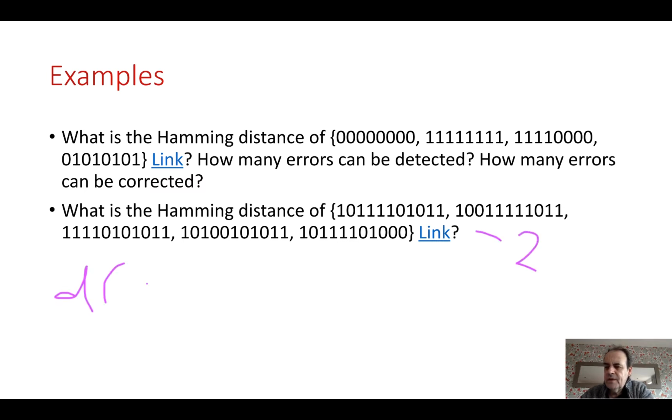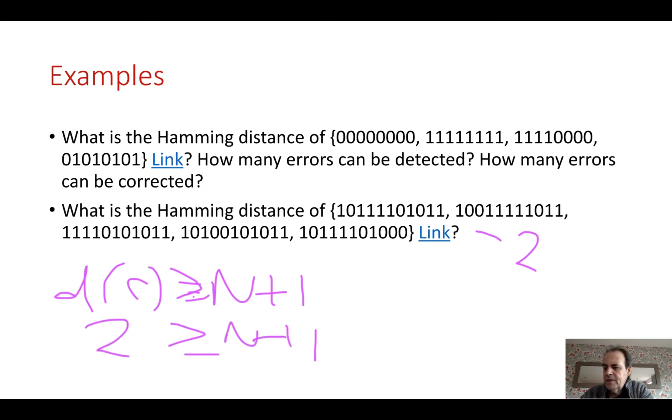To be able to detect between our codes, 2 is greater than or equal to n plus 1. So we can see that n must be 1. So we can only detect 1 bit in error.